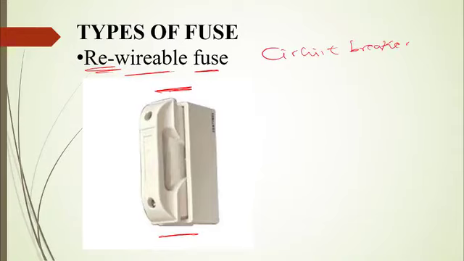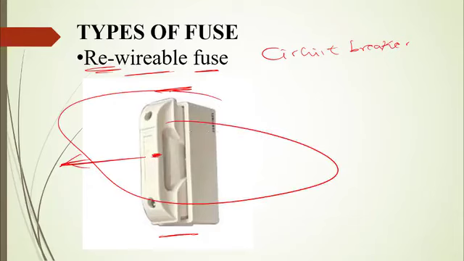It is a circuit breaker because once you see this one here is a handle, if you pull it out, what happens is that the entire building loses electrical supply. There is no more light in the building because the fuse has been cut, the circuit has been broken. But when you plug it back in, light is restored.